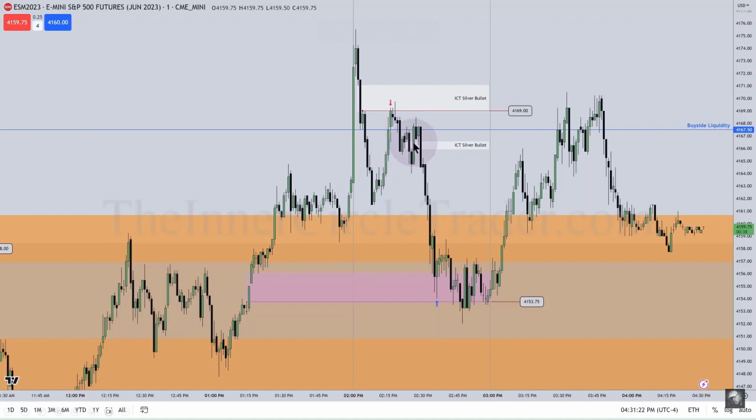This is too close in proximity, so it could run above here to take out buy side and not get this high. So I would want to go into a lower time frame and look for something a little bit higher than this, or study and see if there's anything more in this area here as another fair value gap that may not be visible in this 1-minute chart. I'll drop down into a lower time frame. We'll go into a 10-second chart and show you what that looks like in a minute.